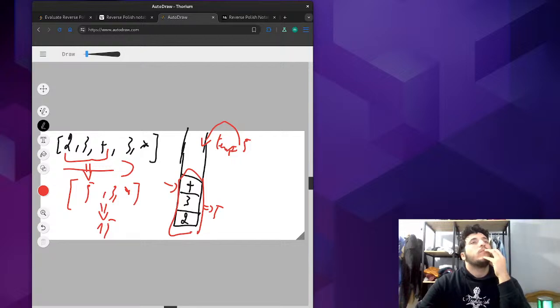I'm gonna make 3 variables, which is x, y, and op. So op is gonna be plus, with 3 and 2. It's going to make this operation and then give it to temp, or then push it.